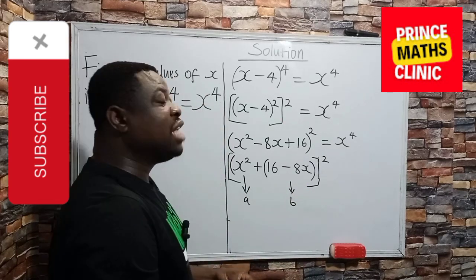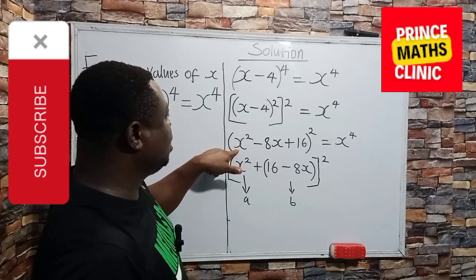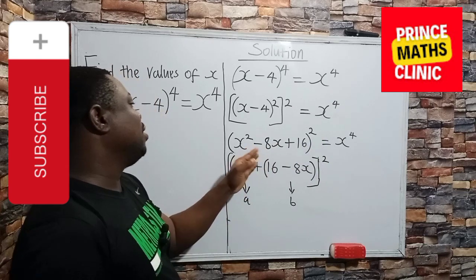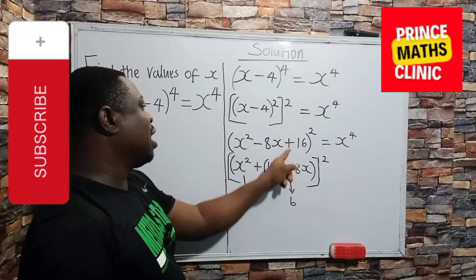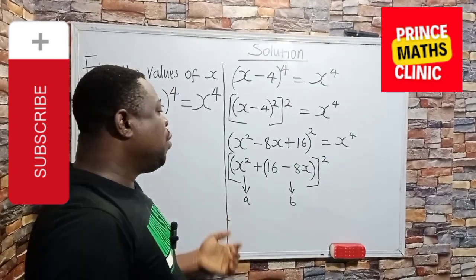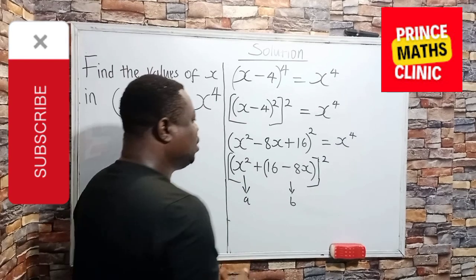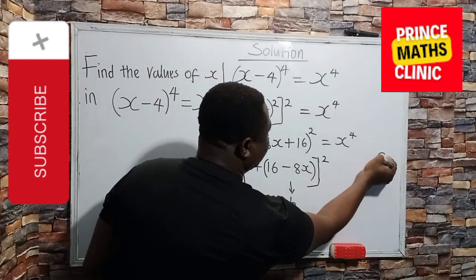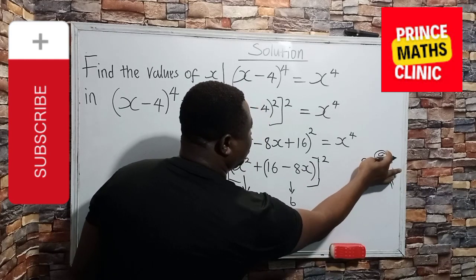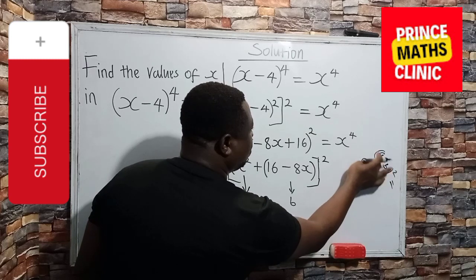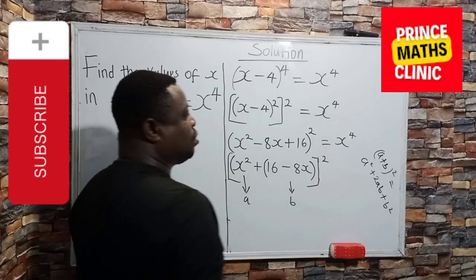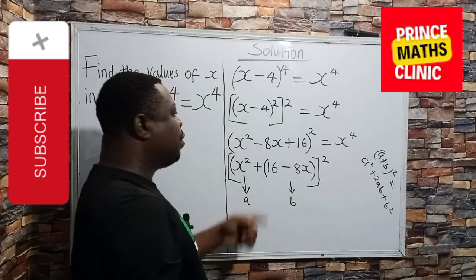Of course, you can decide to expand the bracket, multiply everything in the bracket by this, then multiply everything in the bracket by this. But that will be very long. So the shorter way of doing it is grouping like this. Then using this formula, (a plus b) squared is a squared, square the first one, then you multiply ab by 2, you get 2ab, plus b squared. Good. That's what I want to do here.